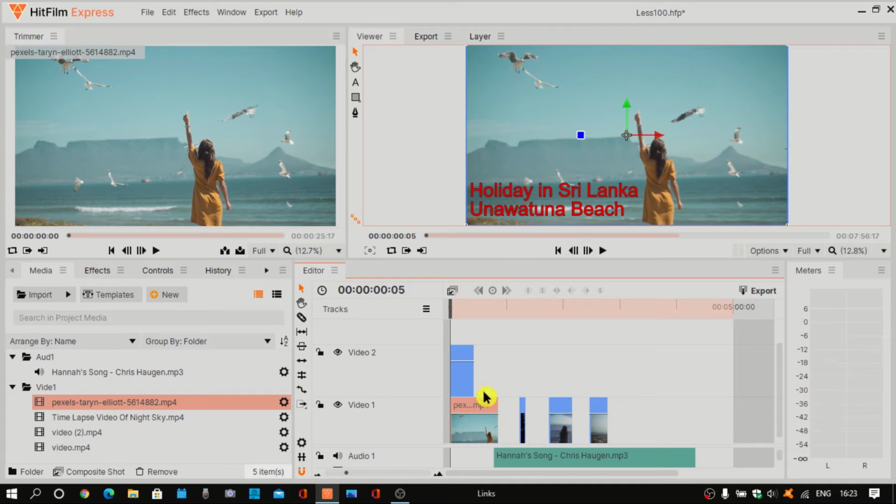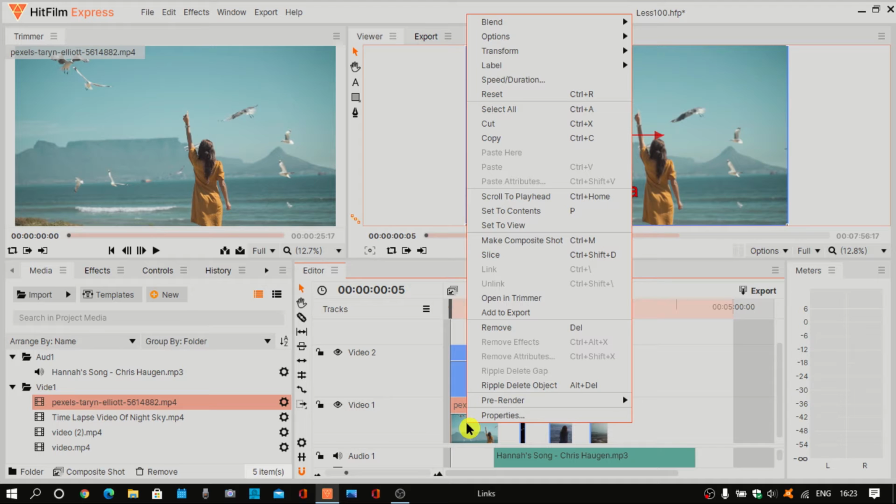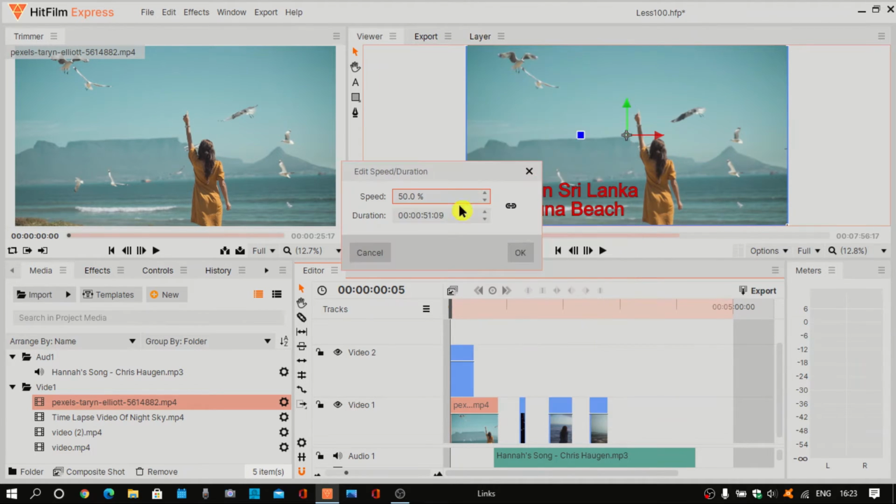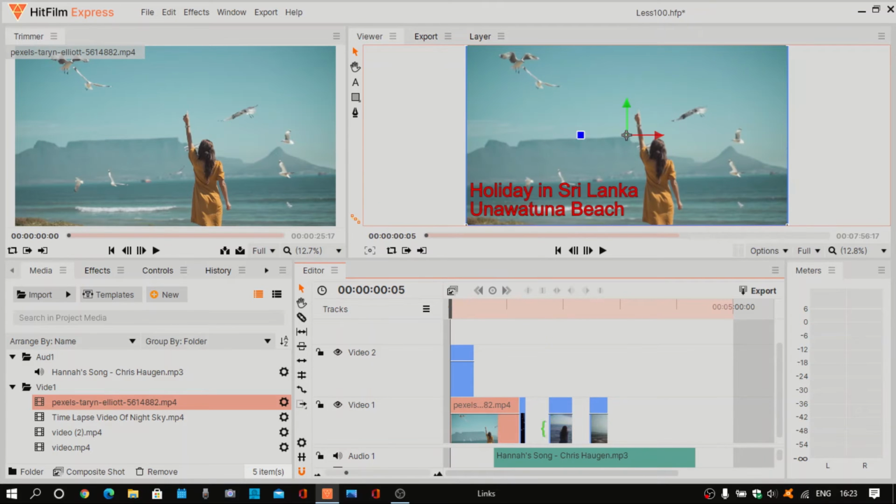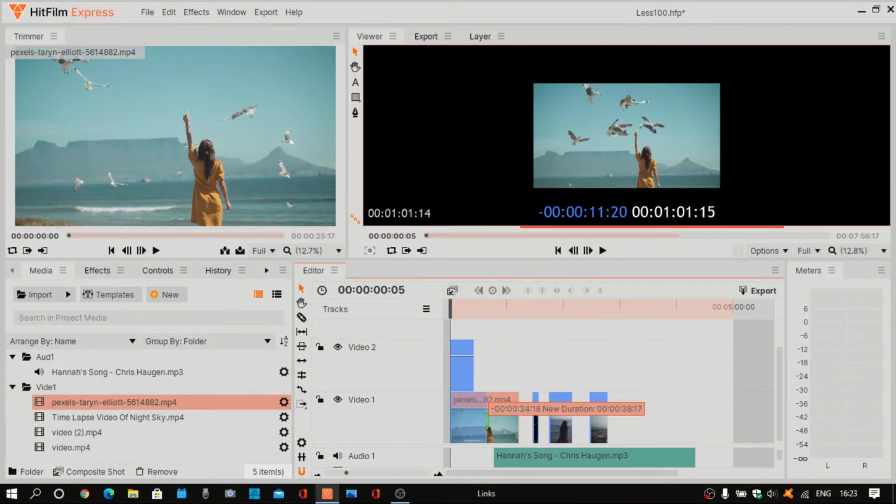But I still need a bit more time to show you clearly. What I would do is make it 25% duration. Okay, so it is up there now. And the other method is you can use the rate tool.